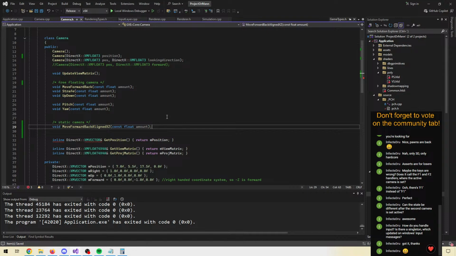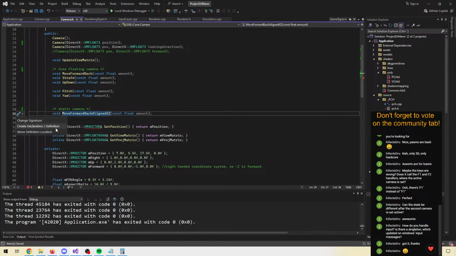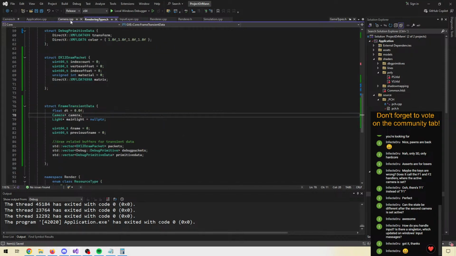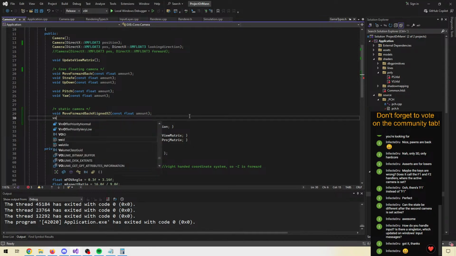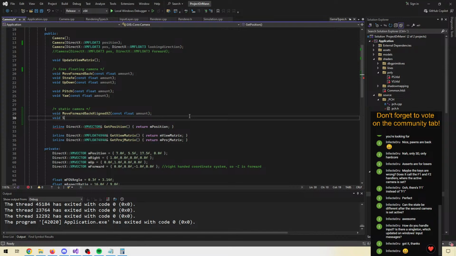So we will use somewhat the same terminology, but Visual Studio is not happy for some reason. Huh? Incomplete type void. I don't know why. Move strafe align XC.